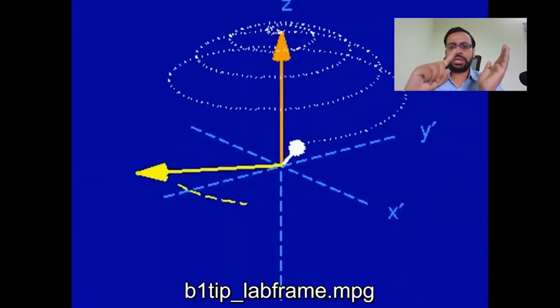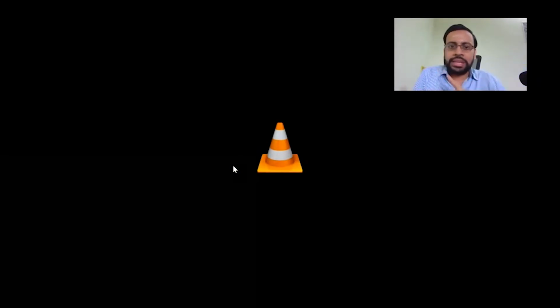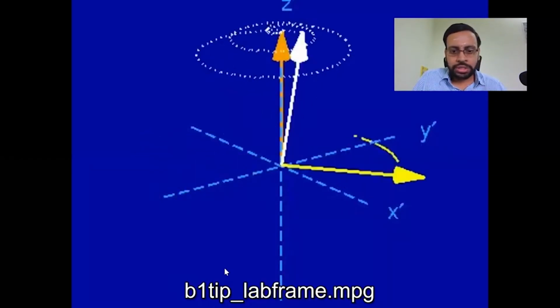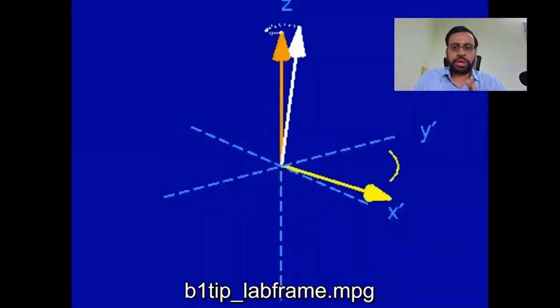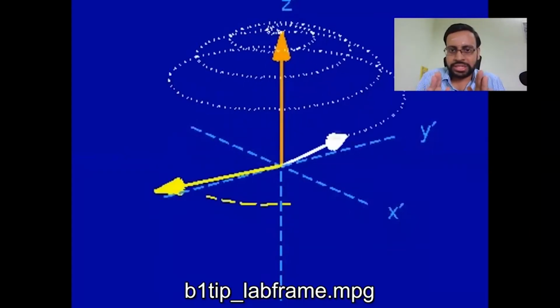So you could see here, and hopefully it is clear to you, the yellow one is the one which is giving you the projection of it on the XY plane. So you make it completely come on to the XY plane, till then you apply it. Even from the name you could figure it out, this is B1 tip lab, so applying B1 to tip it into the XY frame, and that is how it keeps coming down. Look at the white arrow, that is how your initial M naught is coming down. Is this illustration clear on how this is going to happen, or any questions here?